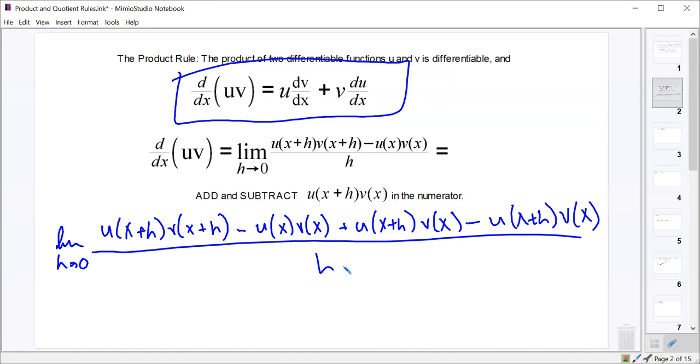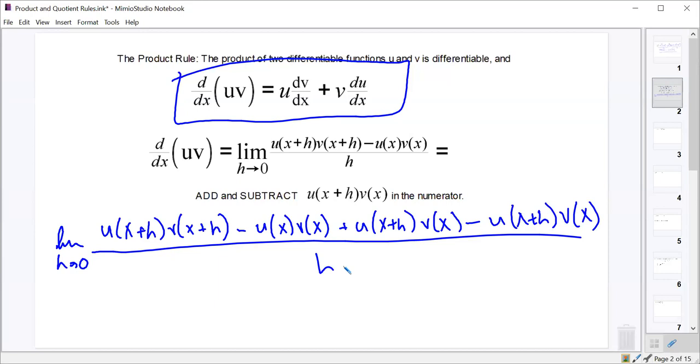By your silence, I'll assume that's a yes. How does this help? What are we going to do? What's one of the ways that we've dealt with indeterminate limits in the past? By factoring? Factoring. All right, good. That's what we're going to do. We're going to factor some stuff out of here.